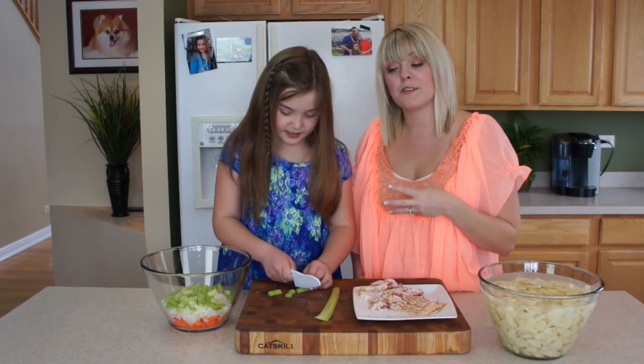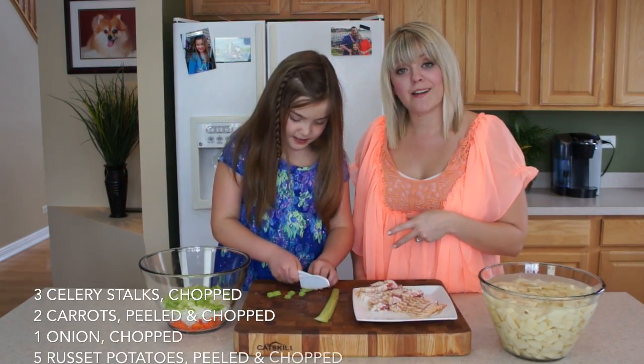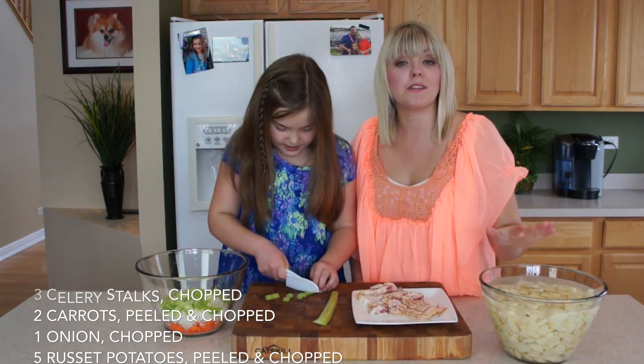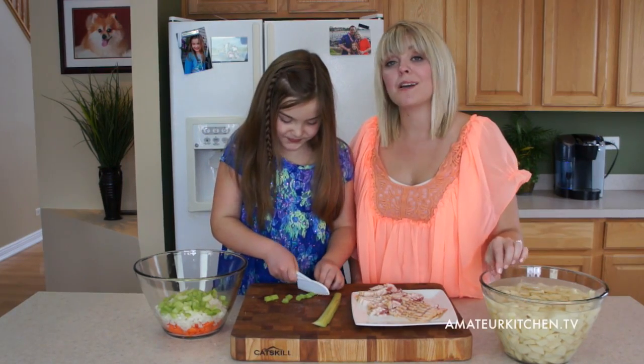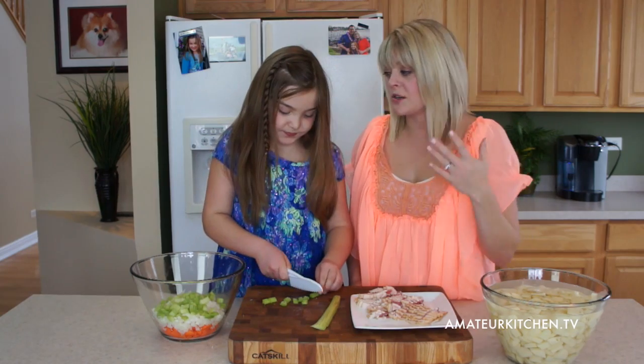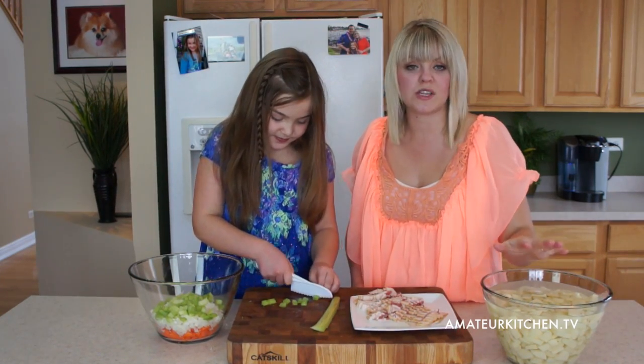We have 3 celery stalks, 2 large carrots, 1 onion, and then 5 russet potatoes that we have peeled and chopped. And we actually stick them in cold water while we're waiting so the oxidization process doesn't start and then they start browning. So the cool water is going to help with that.